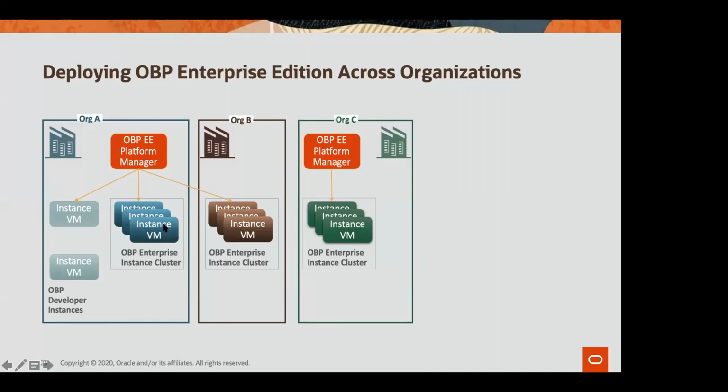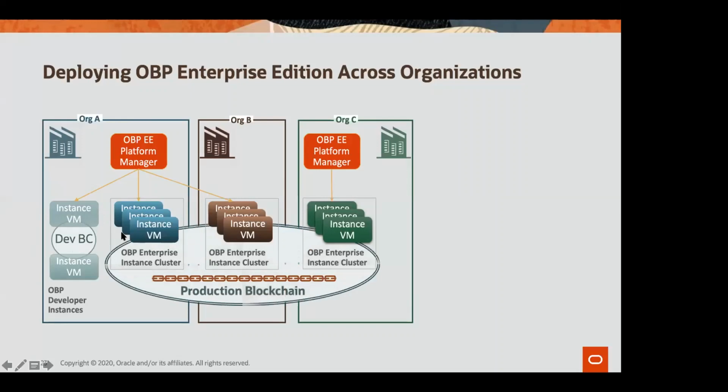And once those instances are created, then they can join into, in this case, a development blockchain within a single environment or a production blockchain across those multiple environments, right? And all of the Hyperledger Fabric blockchain protocols apply here, but the nodes are running in different environments in different contexts. And that's very helpful, I think, in those environments where you have different domains around security levels, security zones, or different agencies involved and so on.